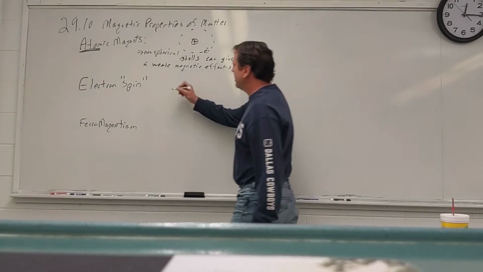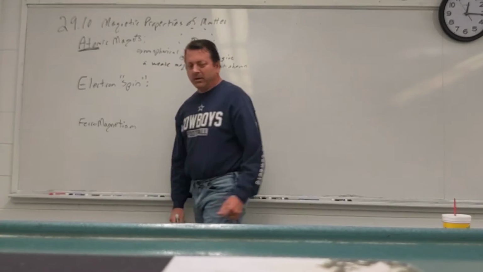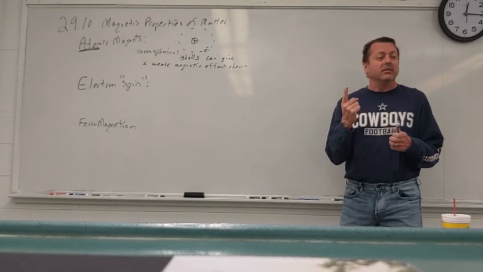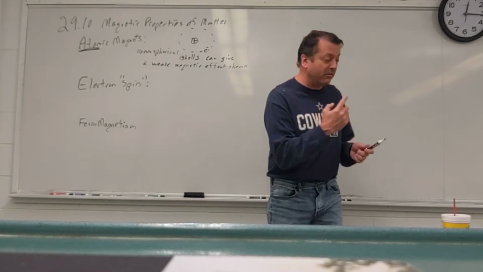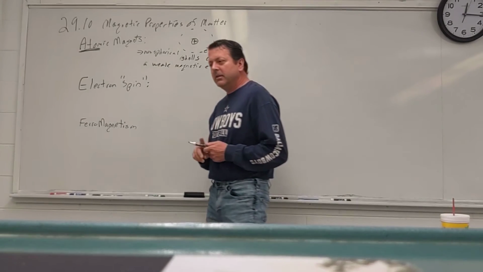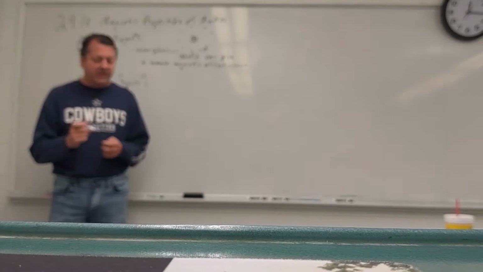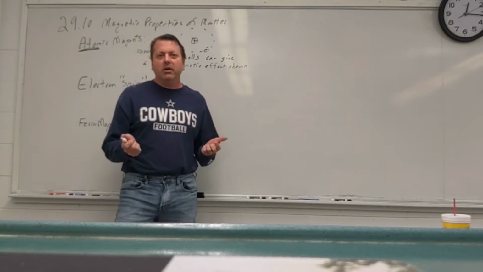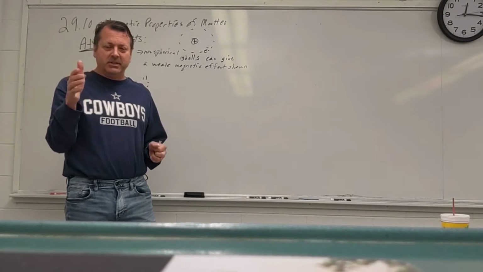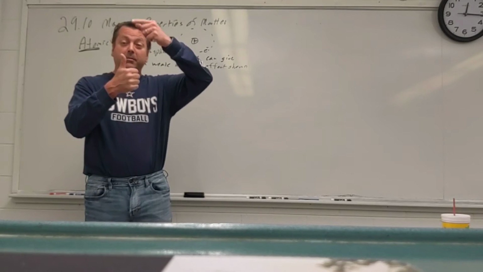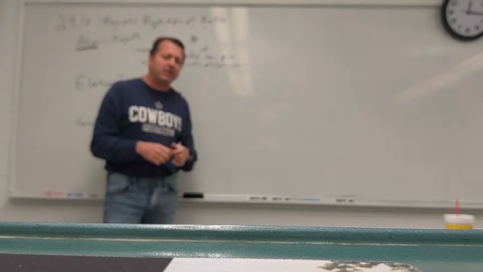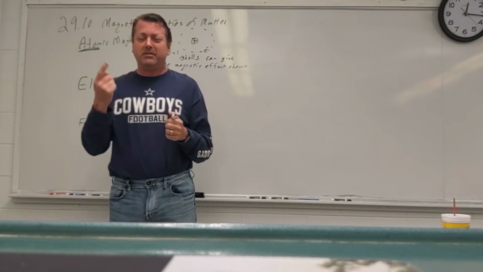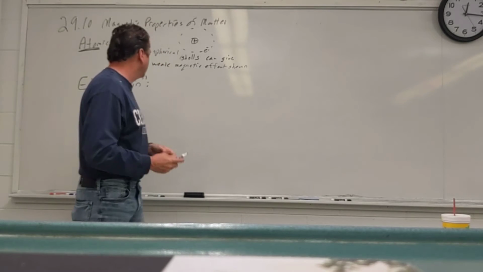Now, what about this electron spin? Well, electrons act like they're spinning. They look like they're doing this, right round, baby, right round. They act like they're spinning. And so the electron itself sits there and spins around. It's a moving charge. And that moving charge, in this way, it's up. Since it's a negative charge, it would go down. It would create a magnetic effect just from being there, just from sitting there spinning around on its own self.